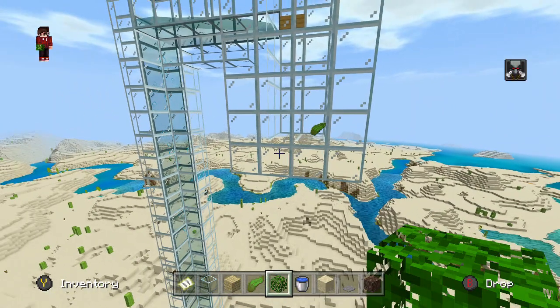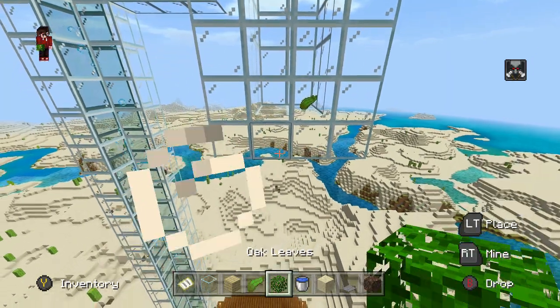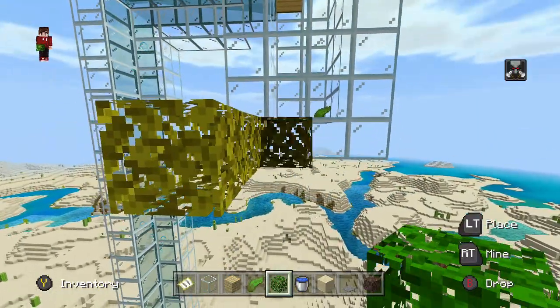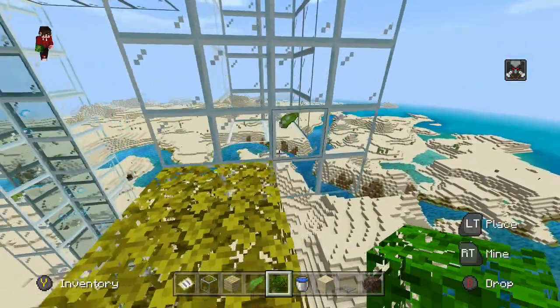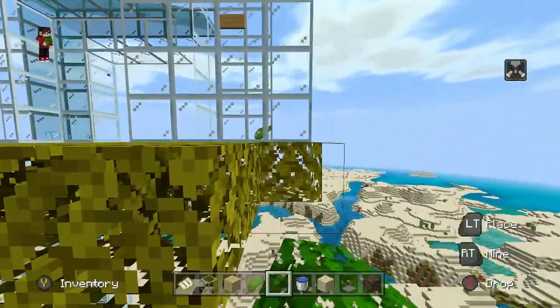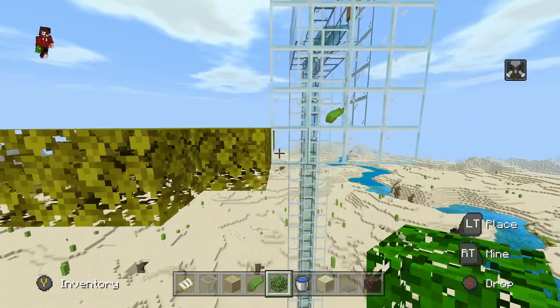The next thing that we're going to do is build a little platform for us to sit on. So you are going to need leaves for this. If you use anything that they can spawn on, then it will mess with a lot of things. So just even with the bottom of our glass here, we're going to take that out 3 across all the way there, and 3 out this way too.